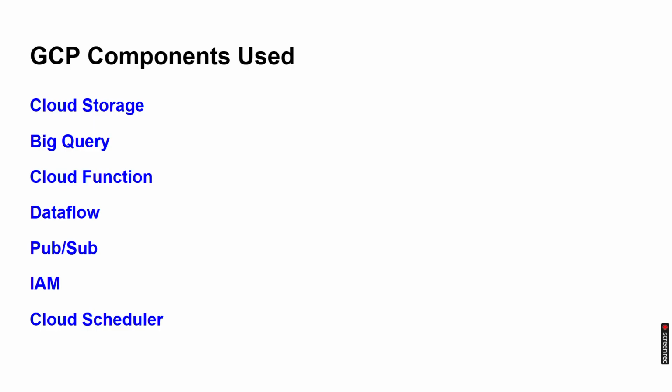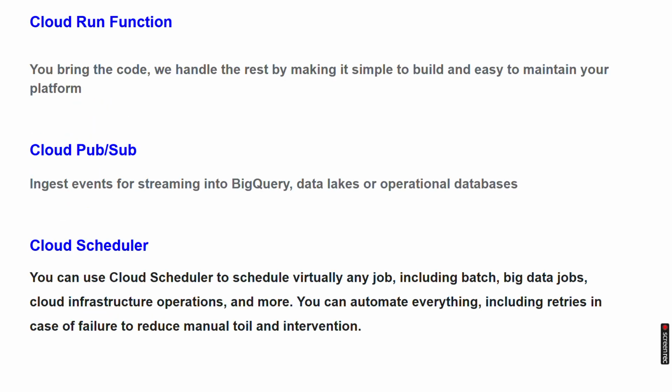Just some introduction, friends. If you are new to GCP, you have to just know what is what. So what is Cloud Run functions? Basically, you bring the code and Google will handle the rest, making it simple to build and easy to maintain your platform, friends. That is Cloud Run functions.